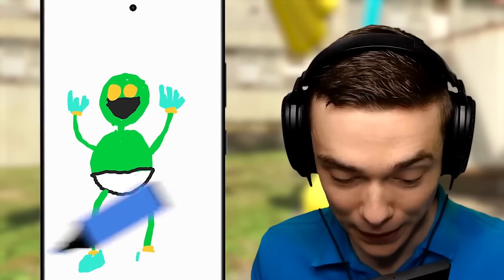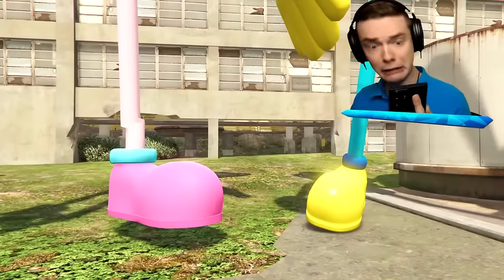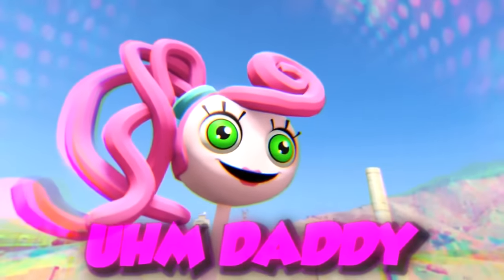There you go. We got mommy long legs. We got daddy long legs. Now we're just gonna draw the last one, and that is the baby long legs. Can we bring it to life? I don't know if it's a her or a his, you know, or him, whatever. One, two, three. Daddy? Yes, mommy.